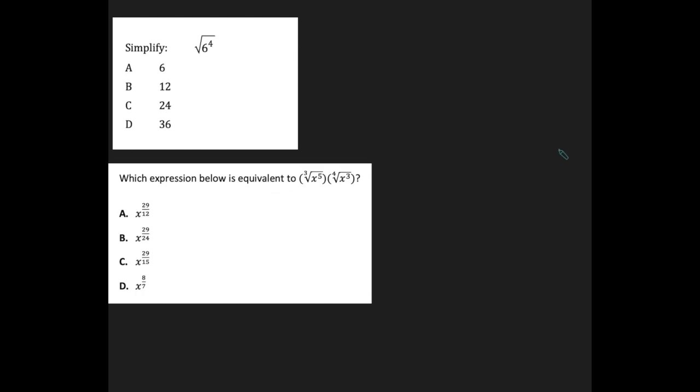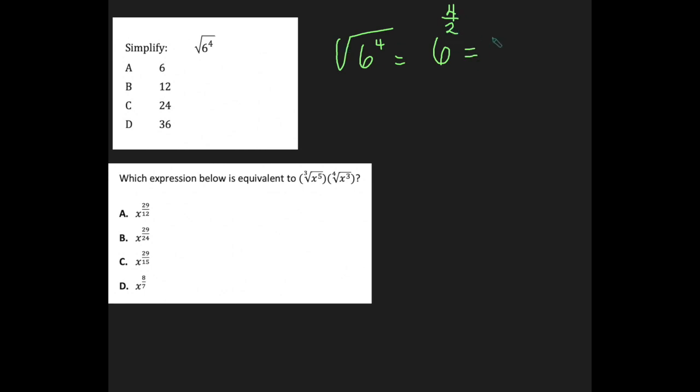Now, what would this look like on the task test? So I have 2 examples here. So right here, we want to simplify. Now, I did something like this today in my class. If I want to simplify this and I am on the, let's say, non-calculator section, so they want me to find the square root of 6 to the 4. Again, our brains are not made to evaluate this. So I'm going to change it from the radical form to the exponent form. So this is 6 raised to the 4 over 2. Because I don't see a number there, the root is 2.